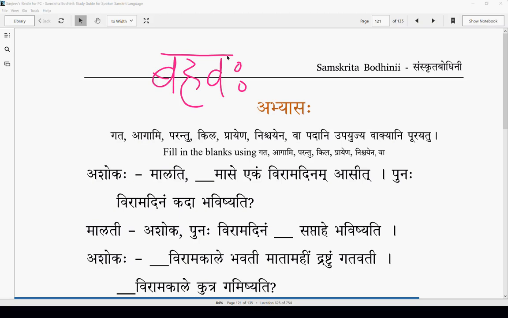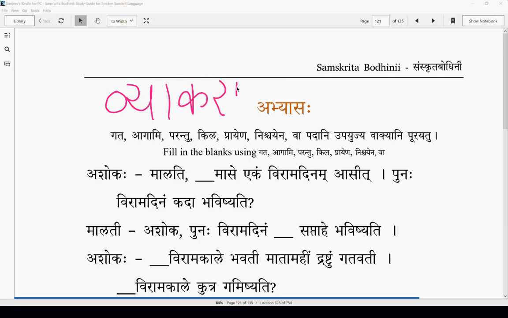You want to add vyakarana, that is fine. Bahavaha vyakarana doshaha bhavanti. Yeah, that sounds better. Bahavaha vyakarana doshaha bhavanti. Vyakarana doshaha, one word. Okay, thank you, Mahodaya. If you want to separate, you can say vyakaranasya doshaha bhavanti.